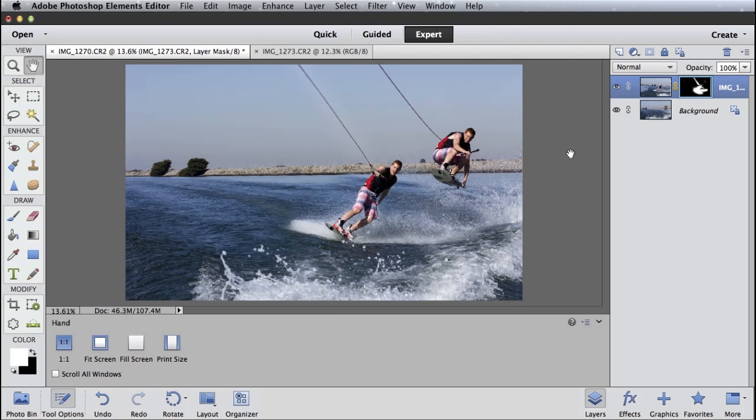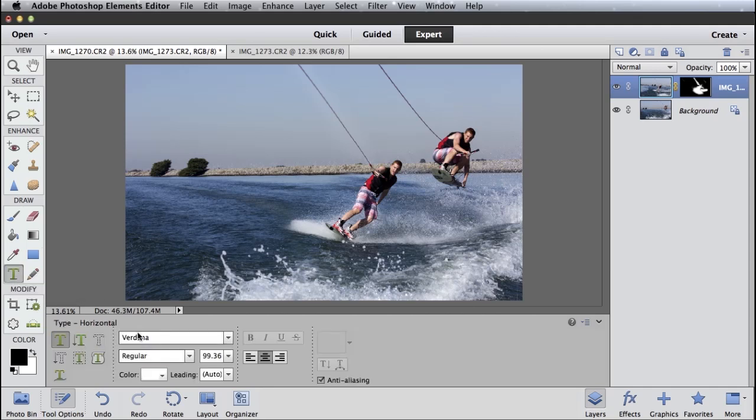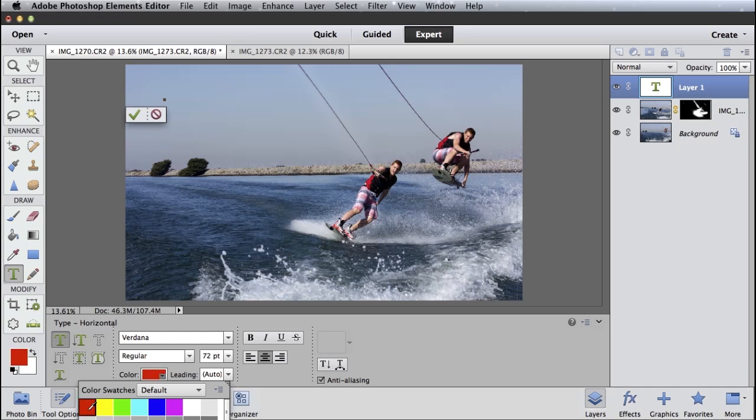I hope that's something similar to what you were looking to do. You also asked about adding text. That's pretty easy. I just select the layer I want the text above. So I'm going to select this topmost layer, come over here with my text tool, pick my font, pick my style, pick my size, go ahead and click anywhere I want. And I probably want to pick a color that's going to stand out in the shot. So let's just pick red.